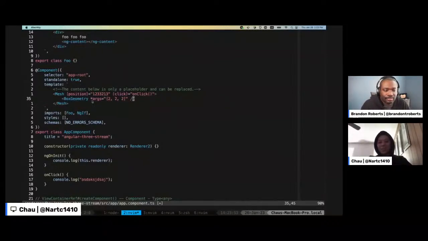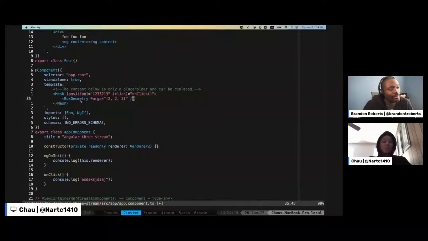So now my R's directive gets created first, and I have access to 2 by 2 by 2. And then when box geometry gets created, I can call from my renderer, do some logic, get the common node, get the injector out of it, get the R's directive out of it, get the information, and then call box geometry.